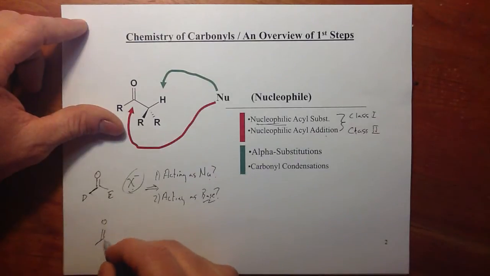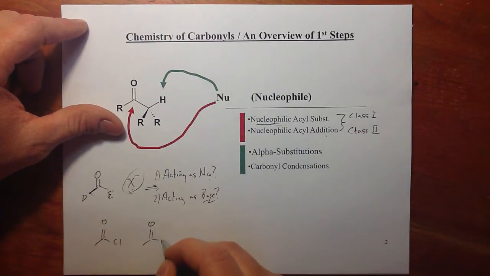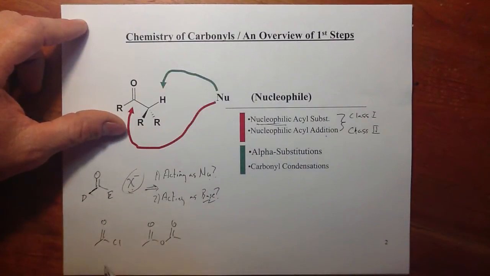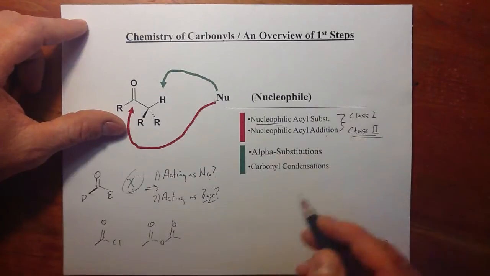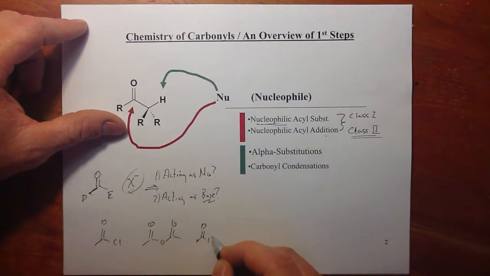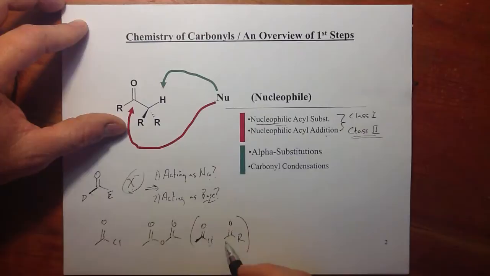Let me put up, as a bit of review, the reactivity order of both class 1 and class 2 carbonyls, because we have to put the class 2s in, and I want to put them in right at this point. Aldehydes and ketones. Aldehydes have one hydrogen off of that carbon in the carbonyl, and a ketone has two R groups off of the carbon in the carbonyl. Aldehydes and ketones slip in between acyl halides and anhydrides in order of reactivity.